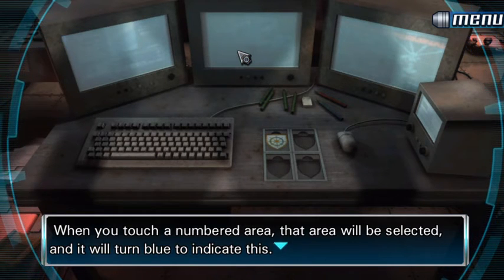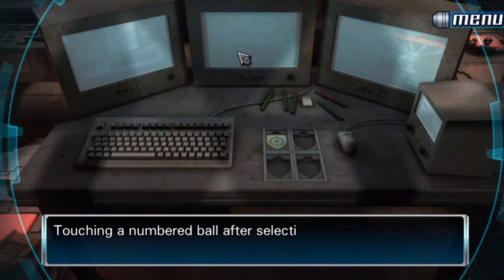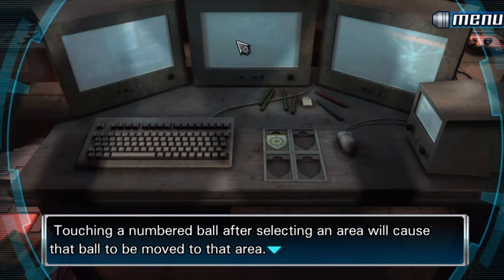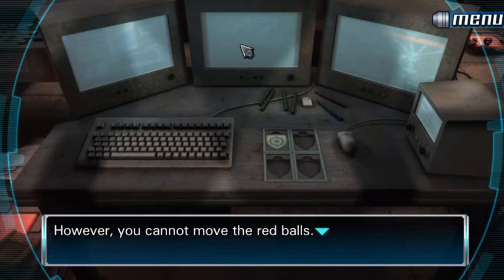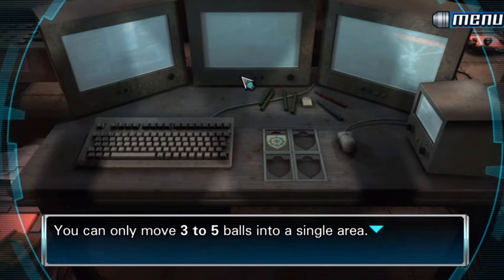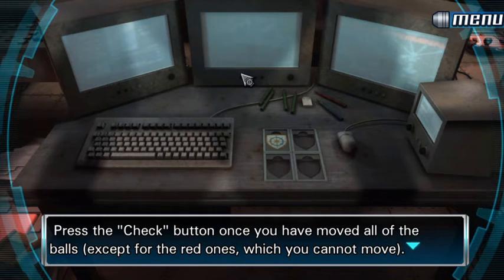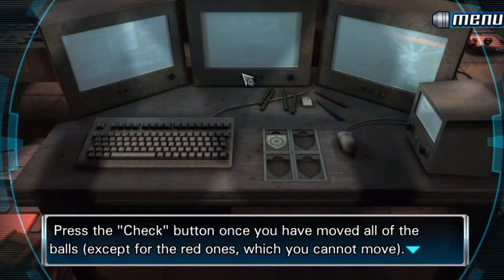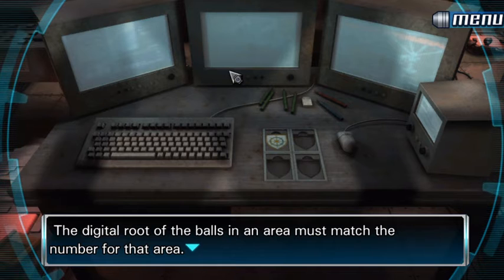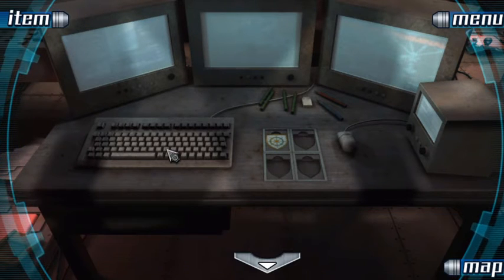When you touch a numbered area, that area will be selected and it will turn blue to indicate this. Touching a numbered ball after selecting an area will cause the ball to be moved to that area. However, you cannot move the red balls. You can only move 3 to 5 balls into a single area. Once you have moved out all of the balls except for the red ones, the digital root of the balls in an area must match the number for that area.